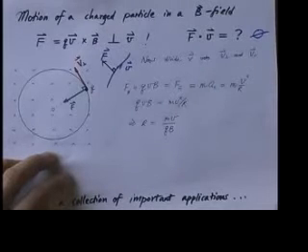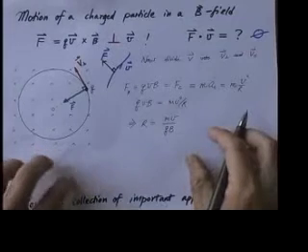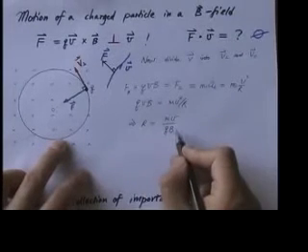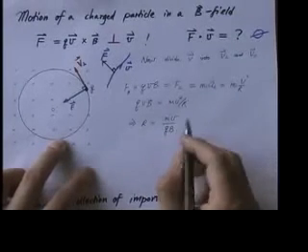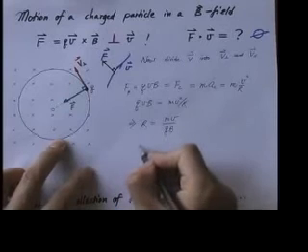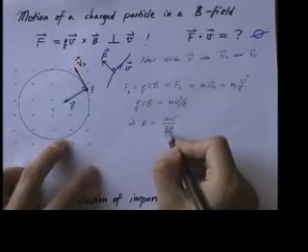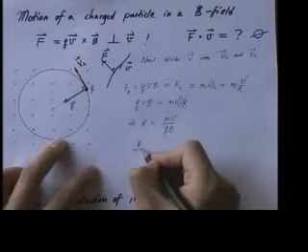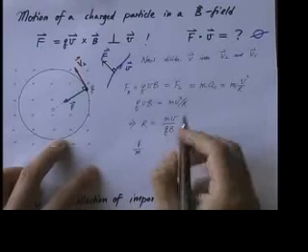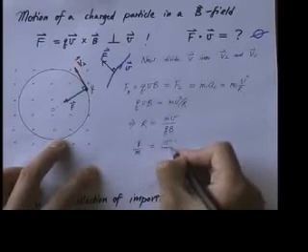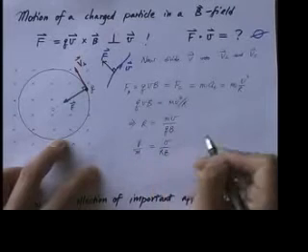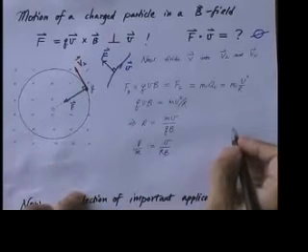Okay, this is the radius of the circular path. Now we can write this expression in a couple of equivalent ways. One is I can write m over q, or I can solve for q over m. Let's write q over m. Let's see what that is equal to. q over m equals what? v over RB. That's one thing we can do, right?